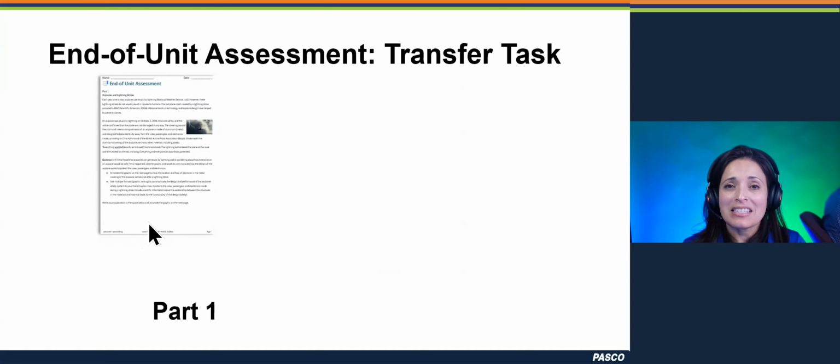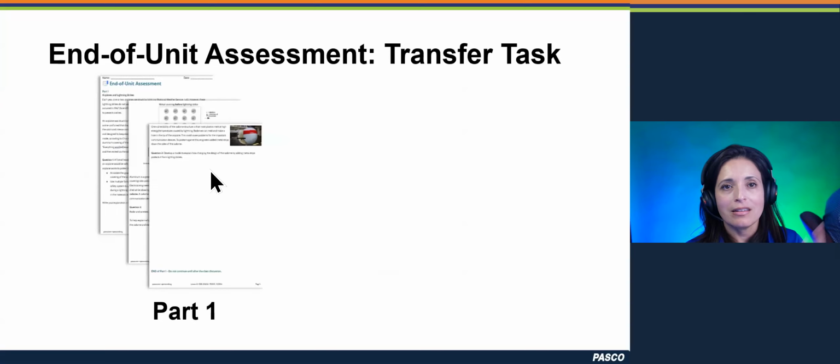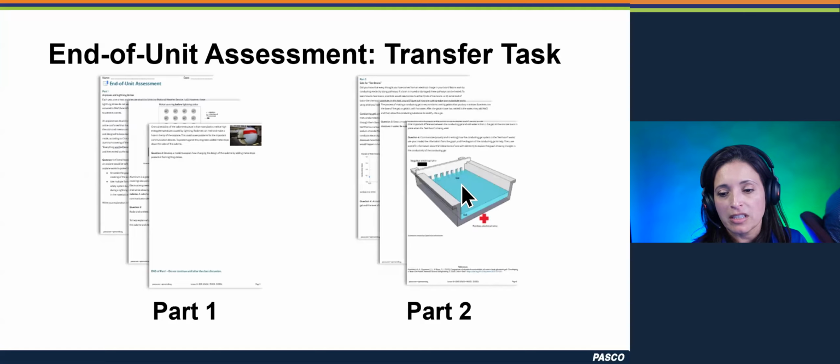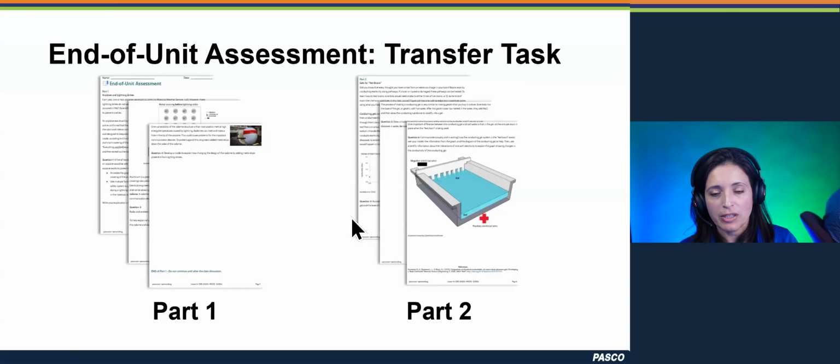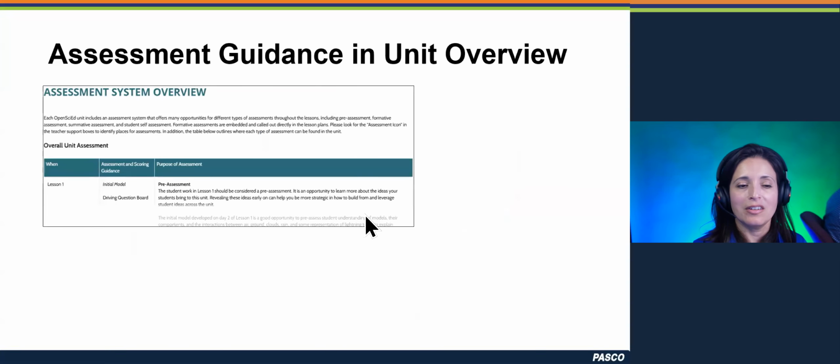So we come to the end of the unit assessment. Now we're ready for the transfer task. So there's two parts to it. The first part is how does the lightning rod on an airplane work, a radome? How does that work to not only protect the humans inside, but also the electronics? And then part two, the gels used for medical technology. These gel plates, how do they work? How do they protect us but also heal us? What about the body and chemistry and physics all together?